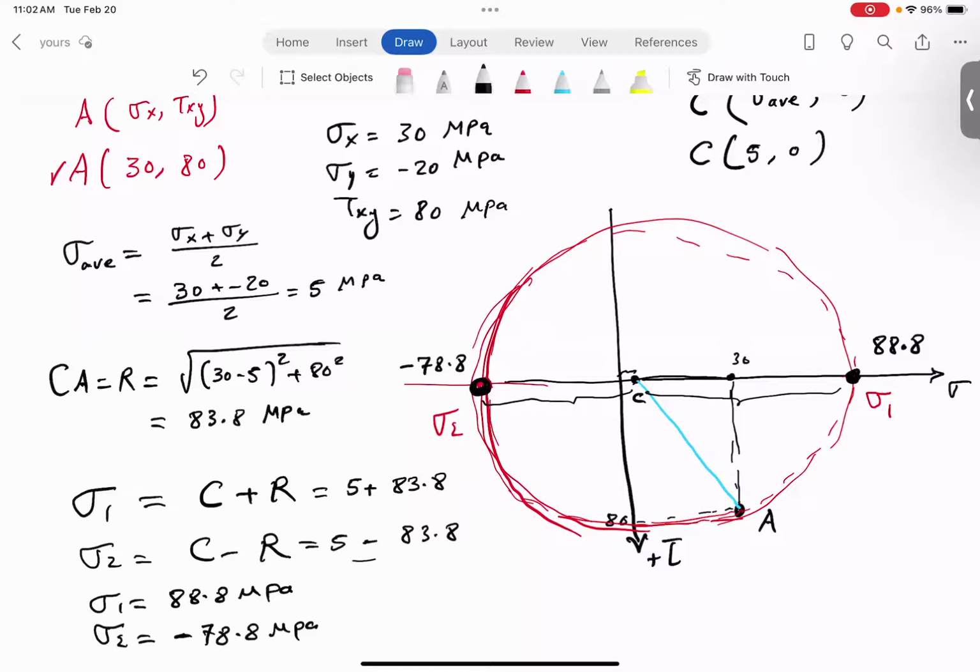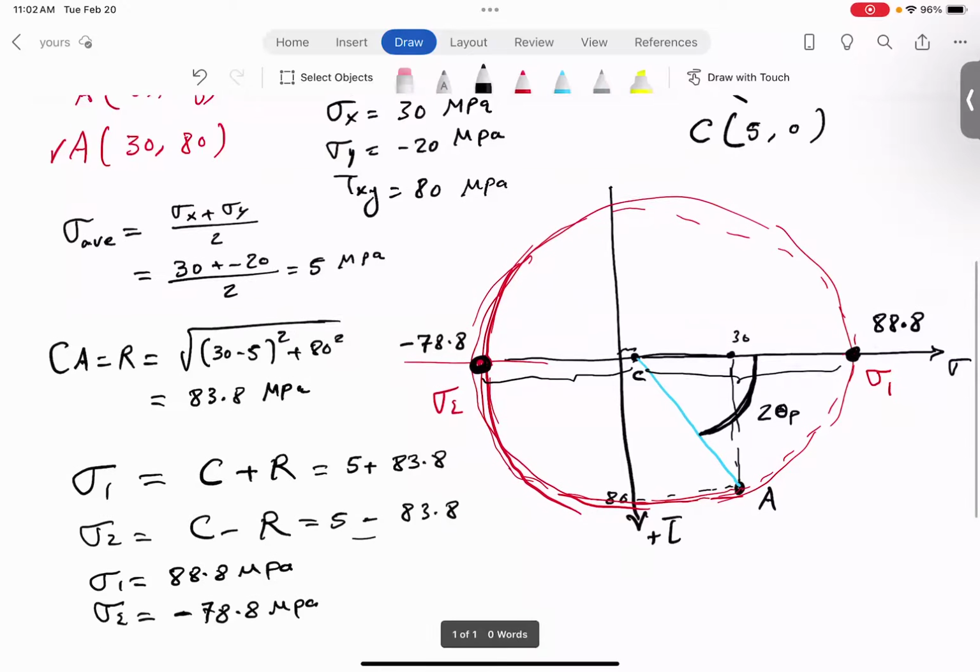Basically, this angle from this line CA to where your principal plane is known as 2 theta P, right? Because remember, everything in the Mohr circle is double angle. That's how it's actually defined. I would probably show you a video, or maybe I have one in the context of lecture during the COVID, that showed how we can actually define Mohr circle based on the transformation equations.